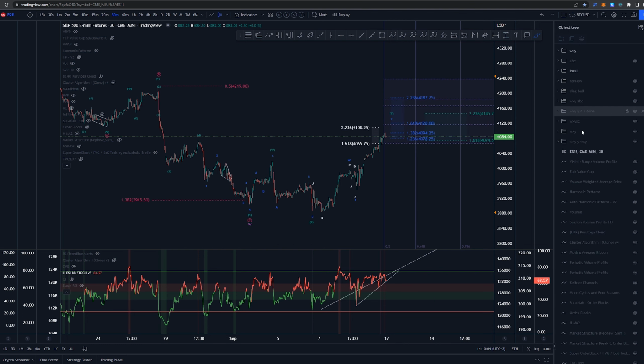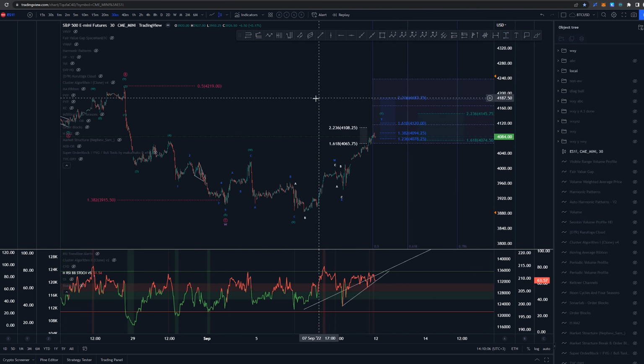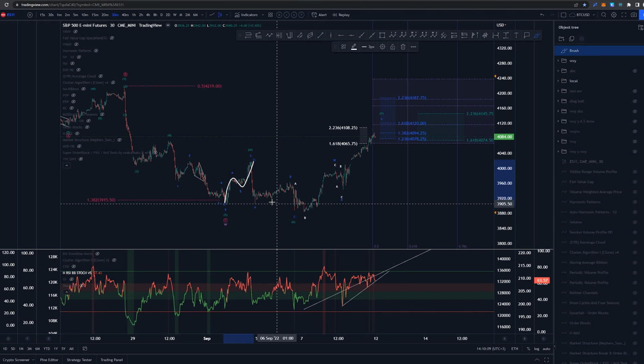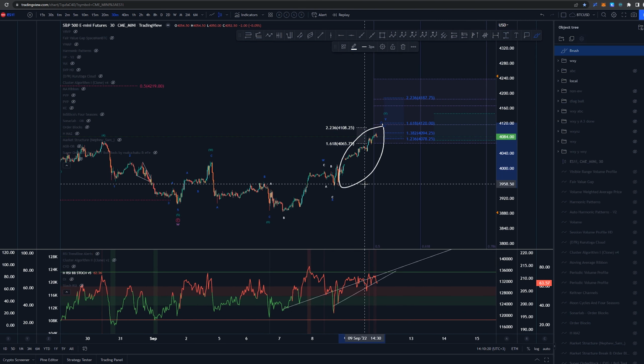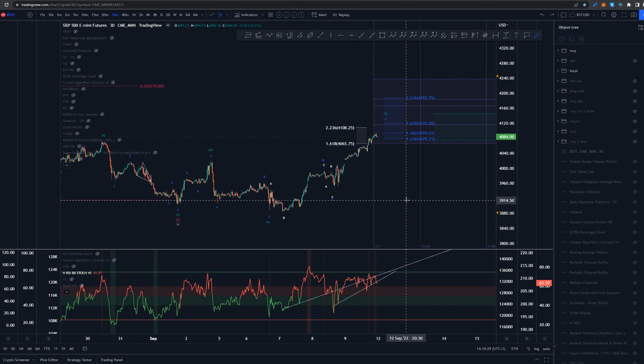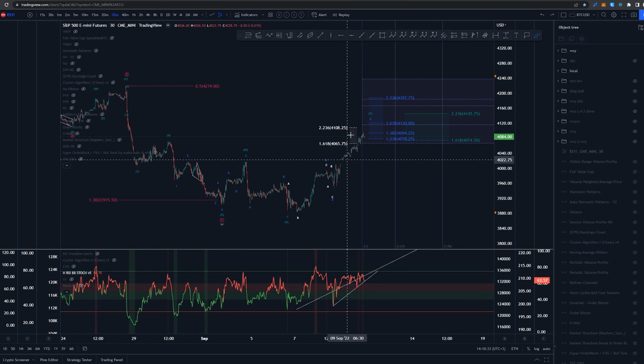So again, that's why we have the WXY overall count as well here, in which we would have this as an ABC, ABC into X, and then ABC into W, ABC into X, and then some kind of three-way move here into the wave Y. Again, this part is not really clear. This was the area where Powell was making his speech. So again, as usual, we are creating some weird structures in here and not making any clear sense of any wave structure here. So that's why it looks a bit weird.